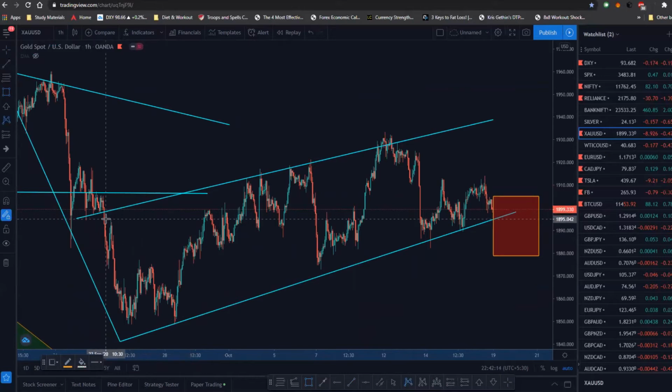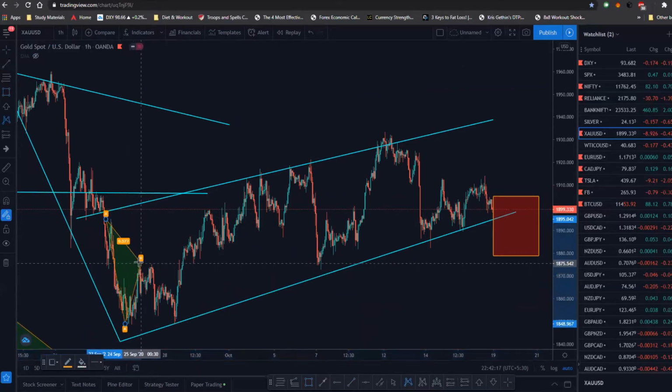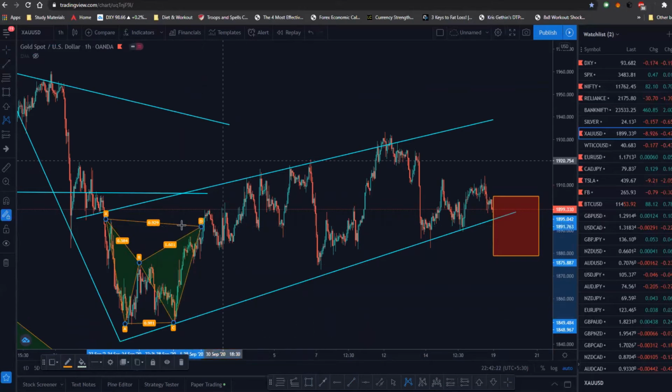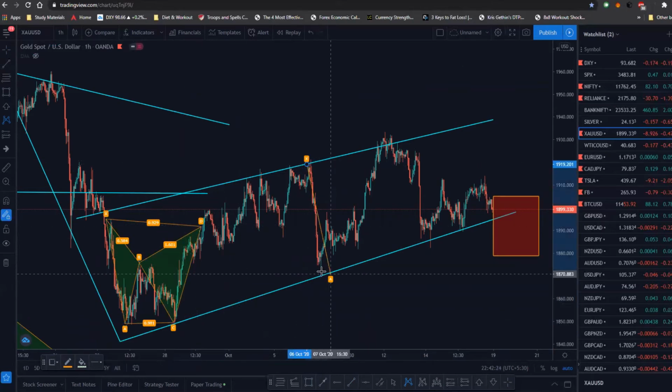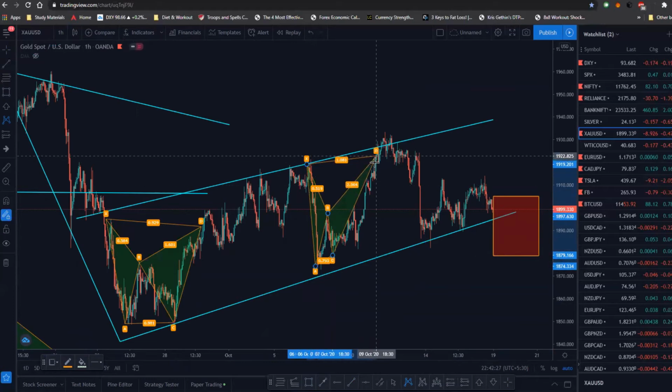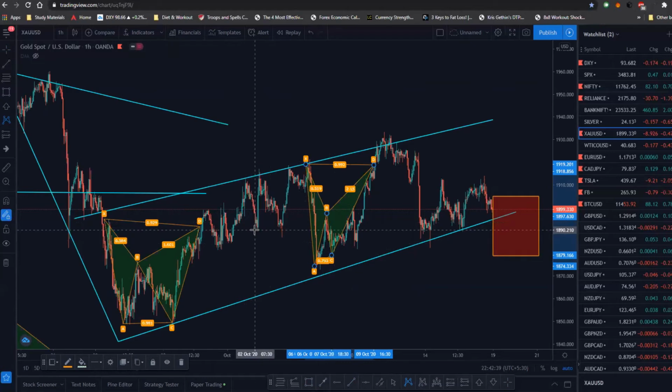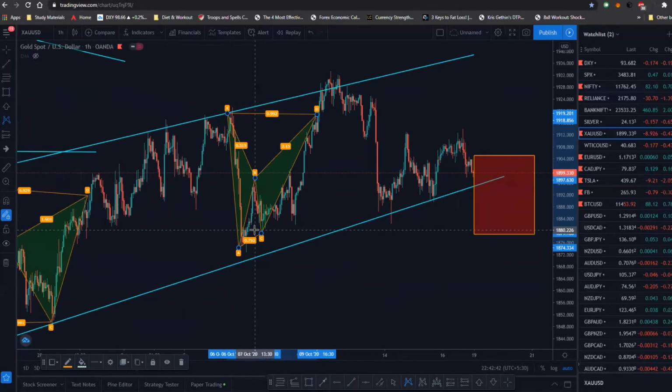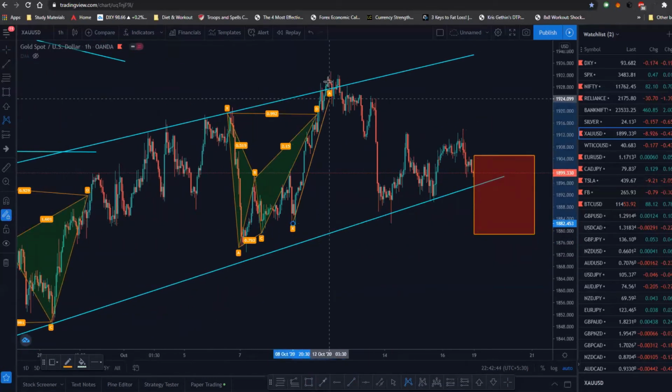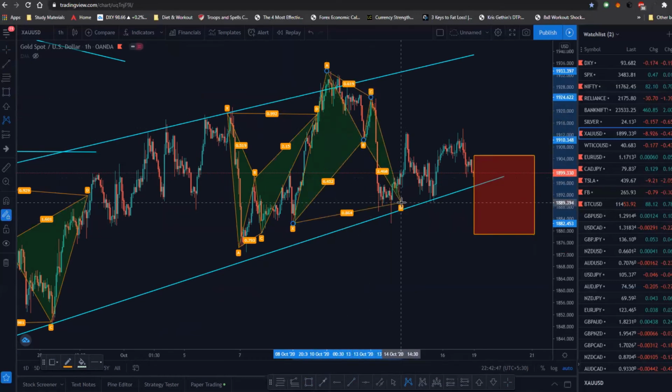You have that pattern which is completing over here. Yeah, you had another pattern somewhere over here. All right. There was another failed pattern somewhere which I have taken. I don't remember where. No, I think it was in a different pair or something. You have another pattern over here, another bad pattern which got completed over there.